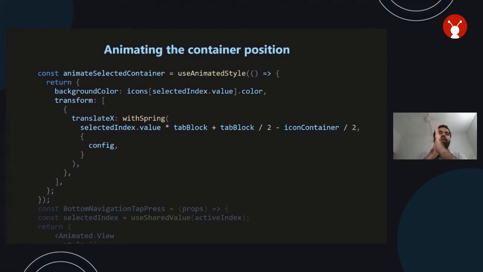But that's not where the icon container paint started, correct? That's why we are going to do a very smart trick. We are going to just subtract the half part of the icon container, so our paint will be properly aligned with respect to the icon containers. So a little math does a lot of magic, to be honest, because we are skipping on layouts and that's a very performant benefit we are getting here.